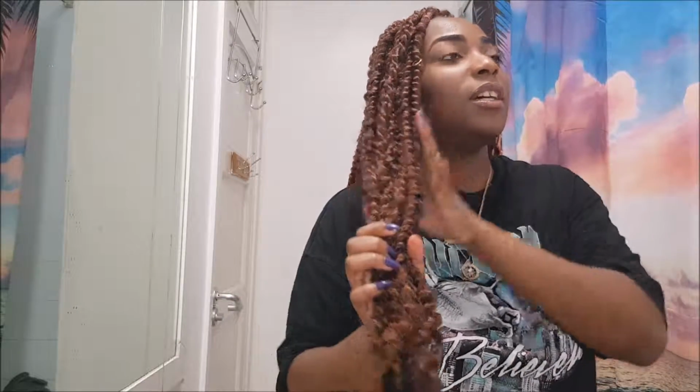But basically, me doing these passion twists, they took me about 7 hours in total. That includes the parting, which took me a while because I couldn't see, so someone helped me part the hair because I just couldn't see the back, so it was a bit difficult. But parting the hair took some time, and I also did the rubber band method.